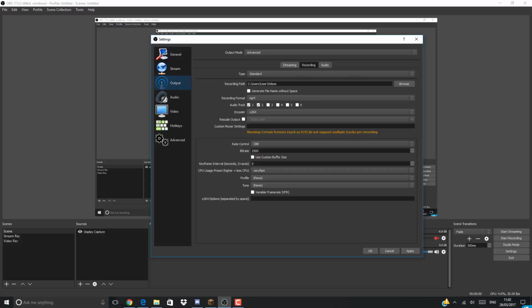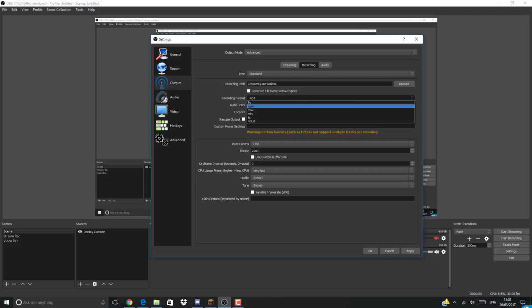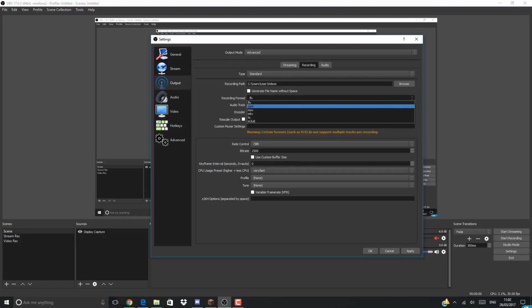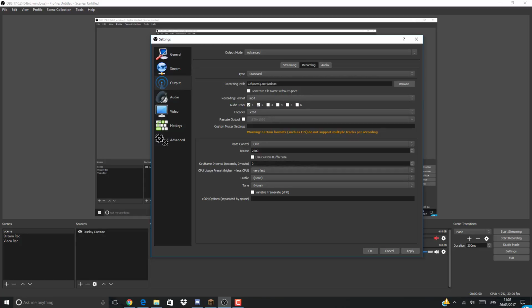Your recording format will already be FLV. Change that to MP4. When you upload your videos to YouTube, make sure the video is in MP4 for the best crisp quality, not a mashed up potato stuffed on a videotape.